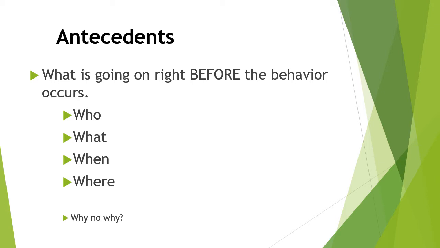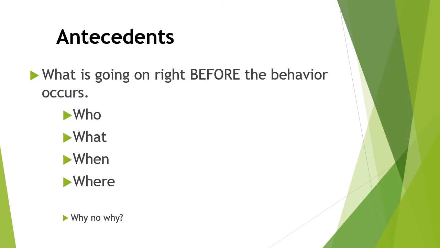Antecedents are what we are discussing or observing, the thing that is going on right before the behavior occurs. We may ask who, what, when, where, sometimes how, but we are definitely not going to ask why. Why would refer to the function of the behavior, and this will be addressed later. When using ABCs, we are not predicting the function. We are only recording the observation without bias. This will help us to determine the function.